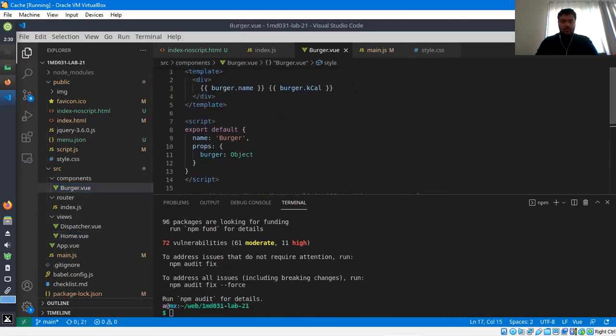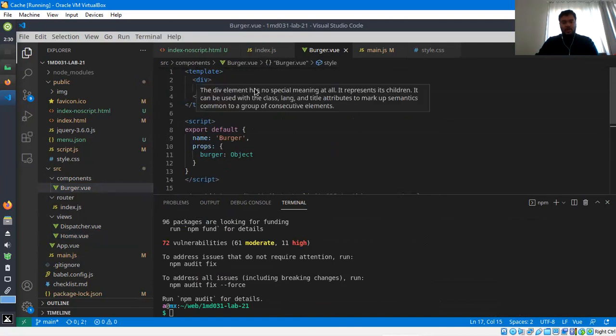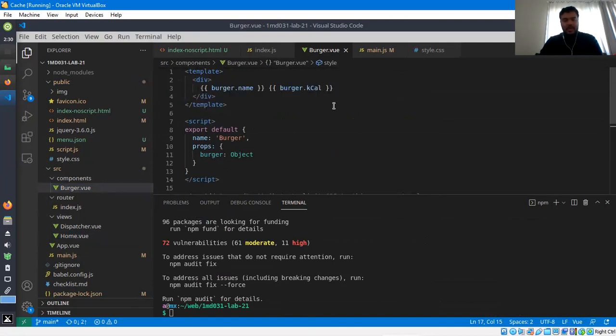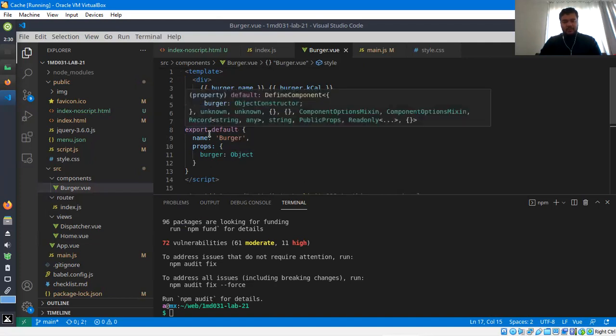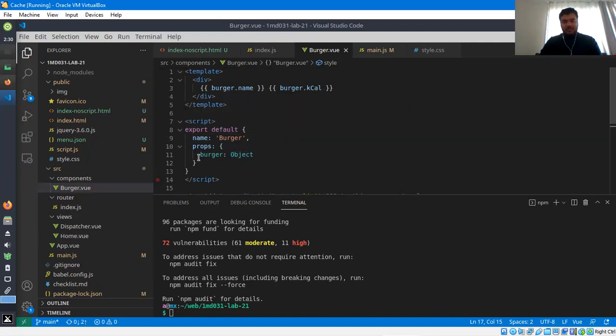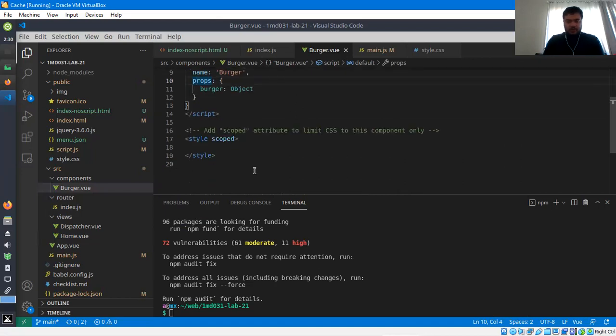This component is a div that contains two curly braces with some names: burger.name and burger.kilocalories. Then we have the JavaScript. It only exports a name and it exports props. Props is basically the object that we will pass to it when we're using this.